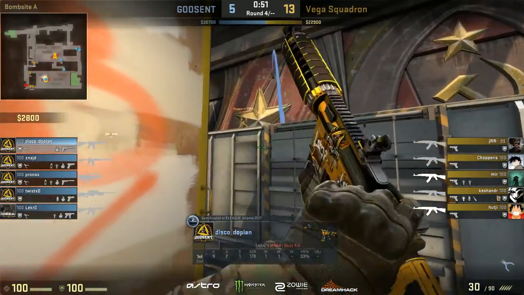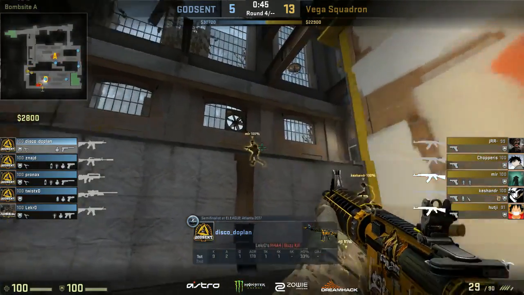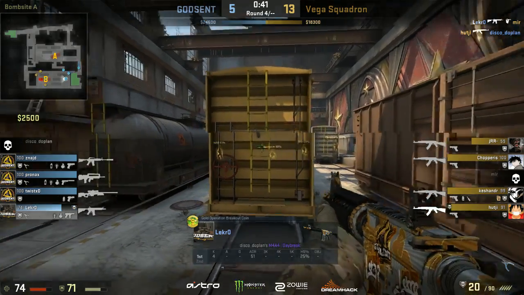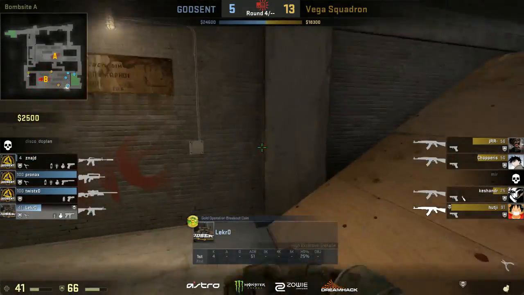Here's the first full test for Godsent's CT side. This is where you expect to see Twist start to shift through the gears somewhat. Blackbro will land the headshot, but Hutchie comes through with the entry frag. They are going to get the B side planted on. Now it's all about the retake game of the Swedes. How much damage can they inflict on the retreat?